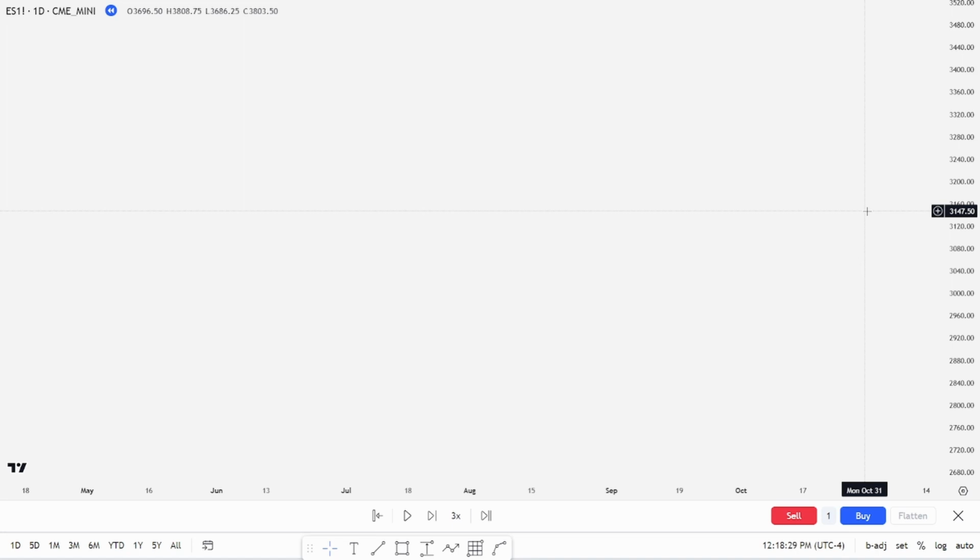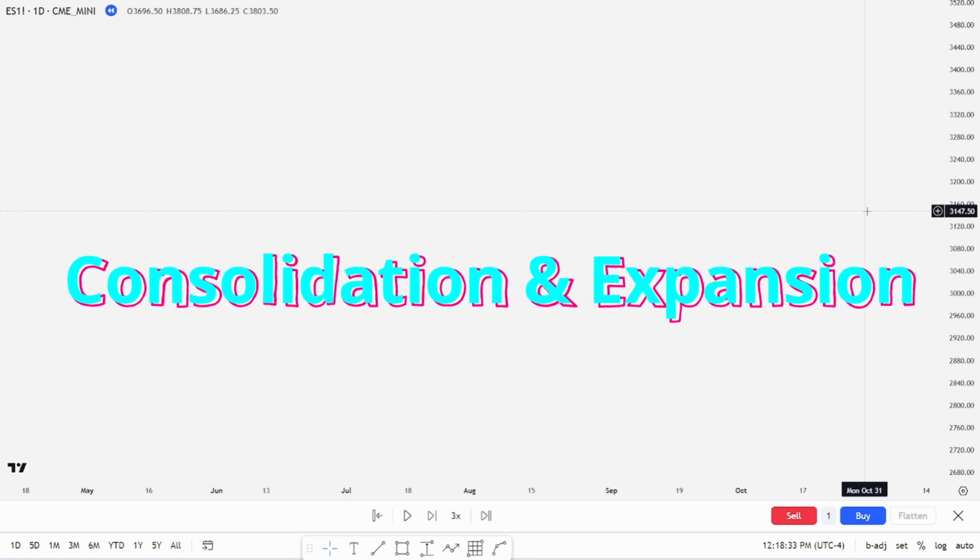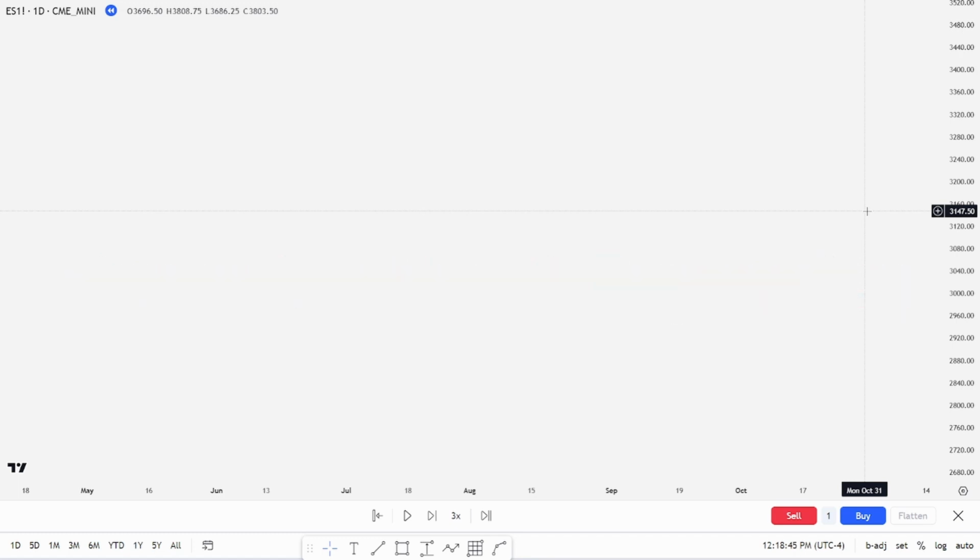Second thing, consolidation and expansion follow each other. So if you have a large expansion move towards liquidity or imbalances, and it reaches that, typically the next day or the next following days, you won't have another large move. It'll chop around in a consolidation phase. So you also have to be aware of that when finding your daily bias, as those are low probability days. And also be aware of news events that can cause these expansion moves and the consolidation moves that follow.